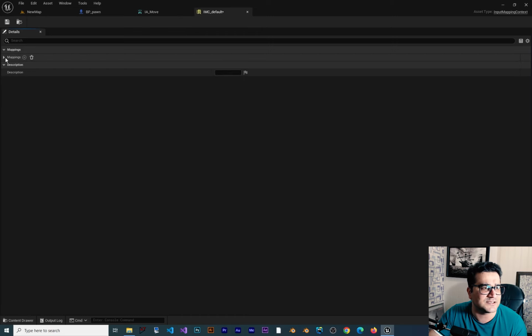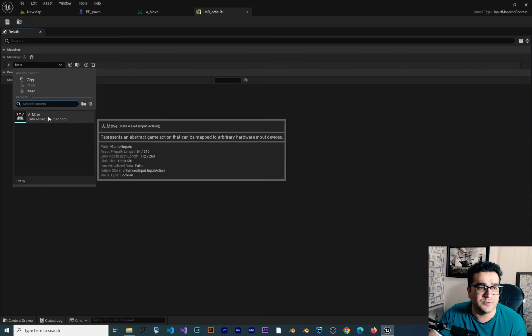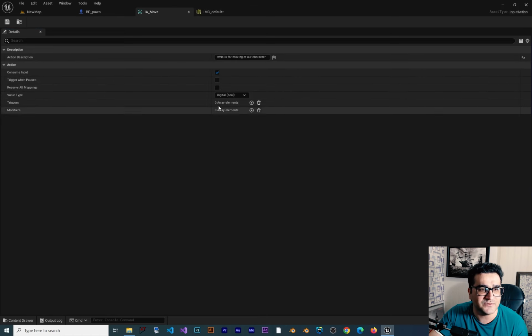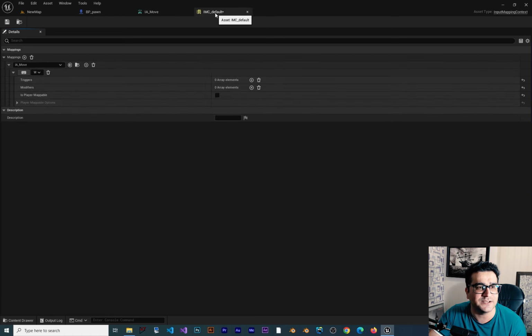Click on this plus, expand it, and in here choose your input action, right? Click on it. So in this move, whenever we hit W, for example, it will give us 1, because in here we chose digital boolean. So whenever we hit W, it will give us 1.